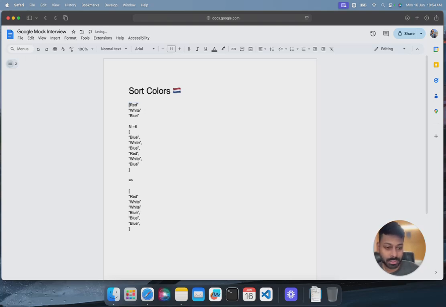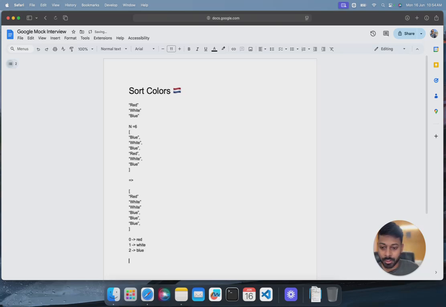The very first thing at interviews would be, yeah, I saw this problem, and the interviewer could be telling you that this is the kind of problem, and let's just do one thing. We can represent these by 0, 1, and 2. So I'm still stating the problem here, and this could represent red. This could represent white, and the last one, you guessed it right, this one is blue.